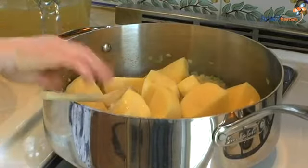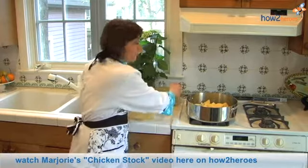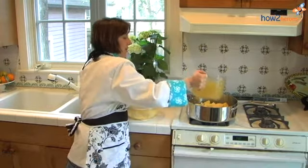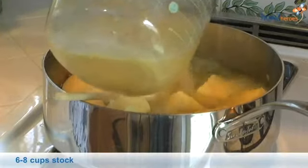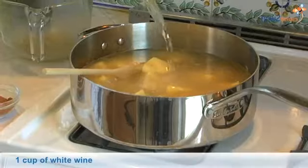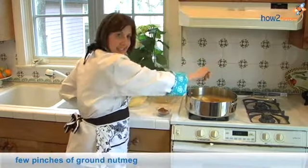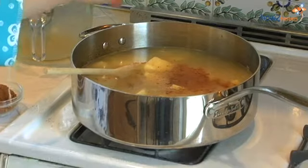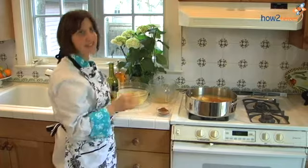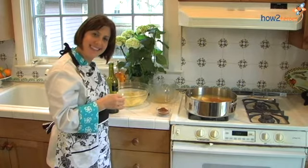I'm adding about five potatoes here. Now a question of stock — whether you want to use vegetable stock or chicken stock is up to you; it's all about who you're cooking for. We're going to add six to eight cups. Last but not least, we're going to add about a cup of some good dry white wine. I'm going to add some pinches of ground nutmeg, because nutmeg and spinach are the perfect spice together — whenever you make creamed spinach, you always add a little nutmeg, so we're going to add a little to this soup.